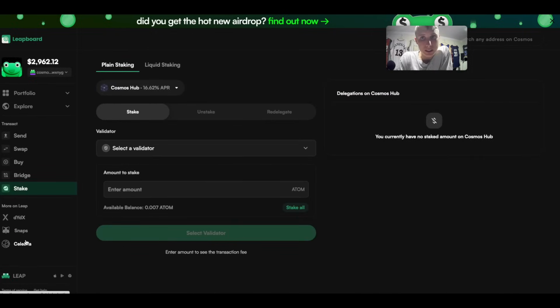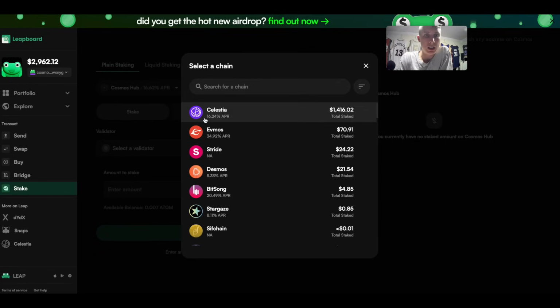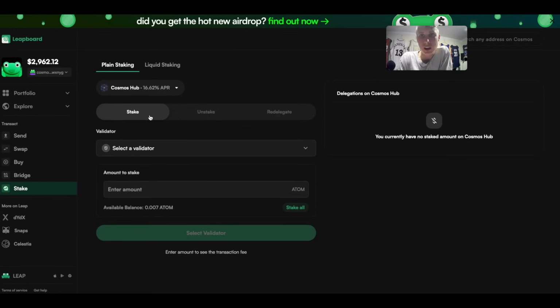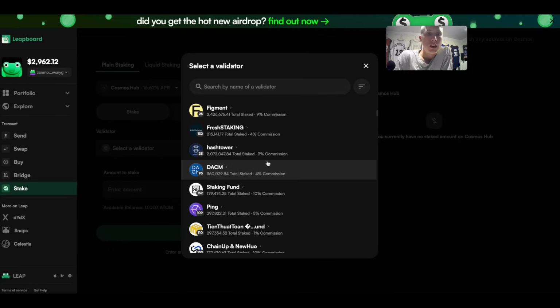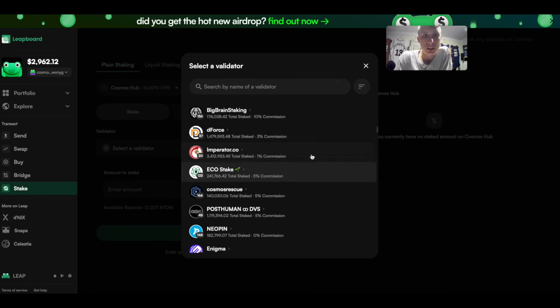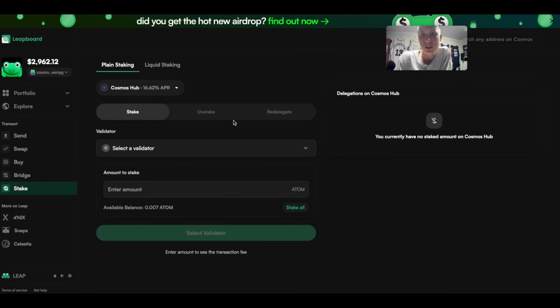Let me show you guys how to stake on Leap. See this little section down here that says stake? This is where you stake. You choose what you want to stake, so you can do some TIA, Evmos, Stride, whatever you want to stake, and you'd select, all right, let's go ahead and stake this. Select the validator and scroll through. This one doesn't have a really good UI that I like, similar to what Keplr provides, but still it gives you a list of the different validators that you can delegate to, and you would simply select them and you would stake. It's the same process, and choose how much you would want to delegate.